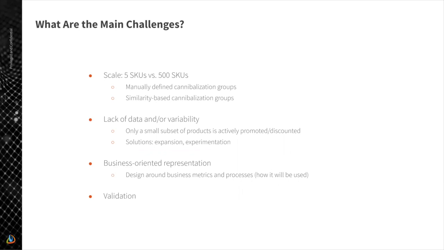And there are different ways to work around it. Quite often, people start with manually defined cannibalization groups, just using domain knowledge and experience. Price managers and analysts can group products into some reasonable groups and make assumptions that there is no dependency between these groups, but there is dependency within each group. The disadvantage of this approach is that it needs to be done manually, and we can generally do better than that through defining some automatic distance metrics or similarity measures between the products, based on product descriptions, attributes, sales information, and this way we can generate these groups in an automated way.